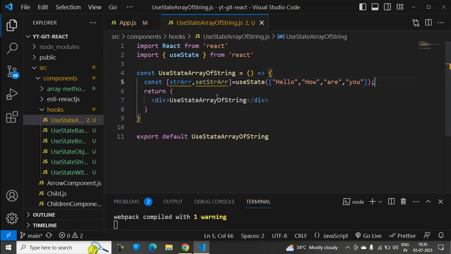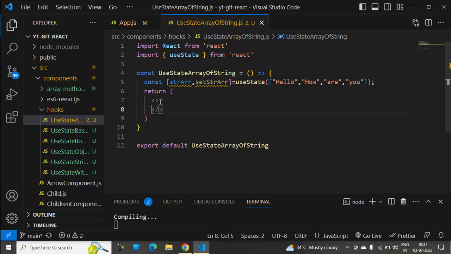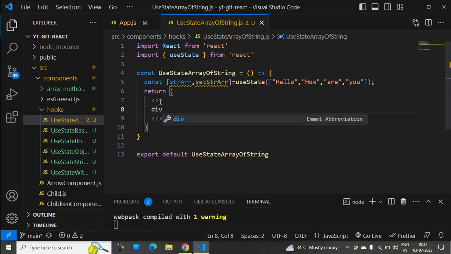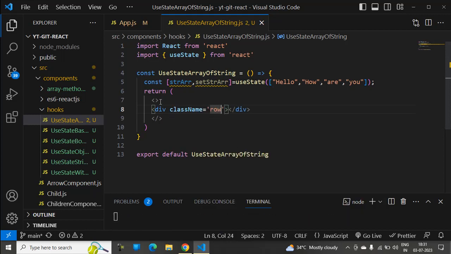Before this, we need to set right the UI part using Bootstrap. So let's use this React fragment, which is empty by default, and within this I am going to use a div. For this div we'll give the class name row, which means in a single row we can add a number of columns.